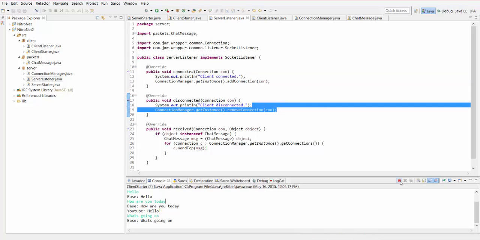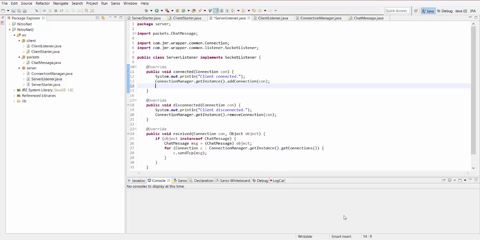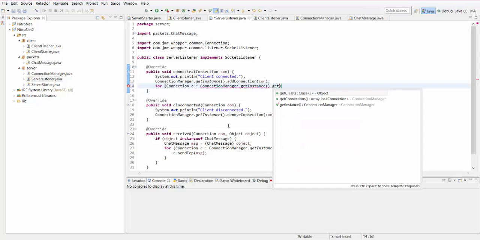And we can even go farther. How about when a new client connects on the server, we send a message to all the connected clients saying that a new client connected. So we'll do connection C, and then we'll do ConnectionManager.getInstance().getConnections.